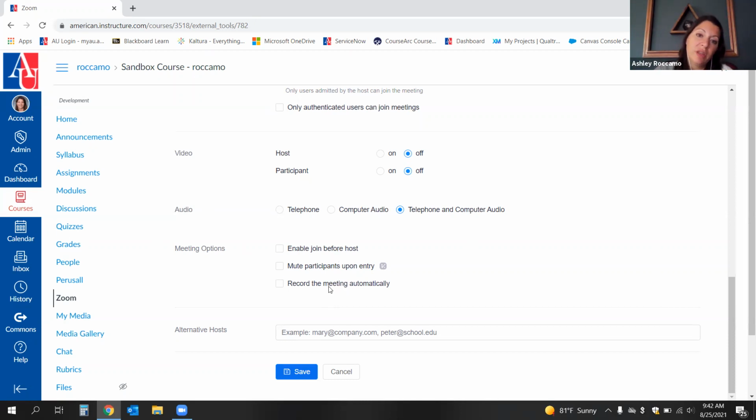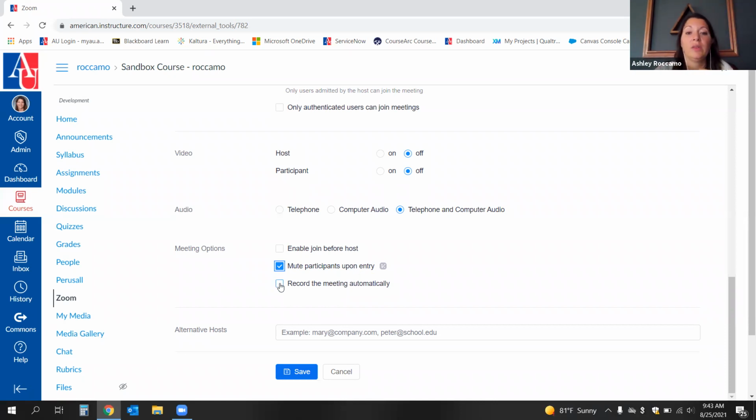And then the meeting options here, you have 3 options. You can enable join before host, which essentially means that students can join the class session before you get there. So kind of like a normal classroom situation where they would come in and talk and wait and hang out. You can let them do that by checking this box. If you want them to not come in before you get there, that's fine too. Just leave that off. You can mute participants upon entry. I would recommend doing that. So when somebody first logs in, their video will be off and they will be automatically muted, so that you don't get somebody rustling papers or moving around while you're trying to talk.